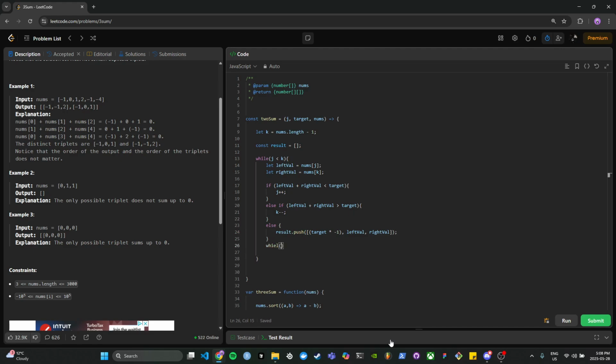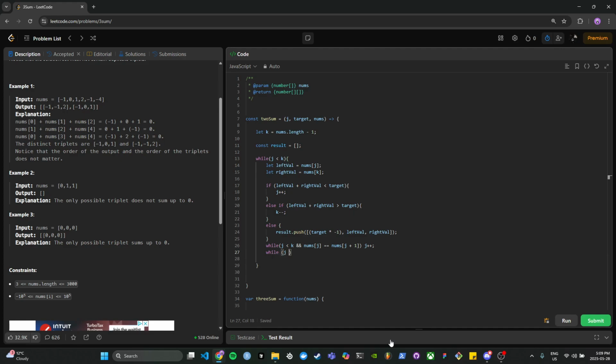And then we'll say while j is less than k, so they haven't crossed paths, we'll check the next value, which is going to be if nums at j is equal to nums at j plus 1, we'll just increment j.